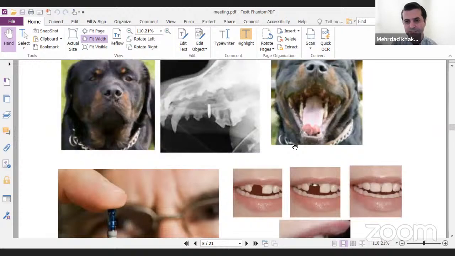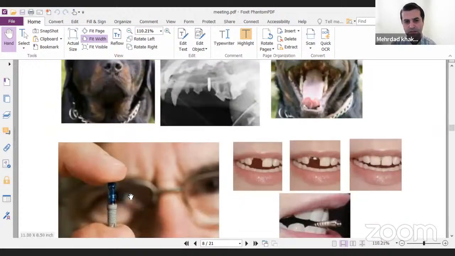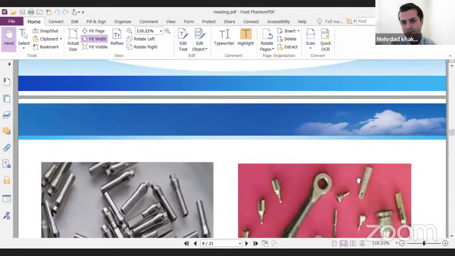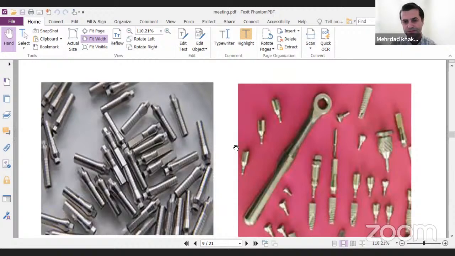So here, one company started to produce a metallic dental implant with nanostructure titanium, and they started in vivo tests in dogs and also in humans. And then finally, they found that the curing period and the time that they need to fix that implant in the body is shorter than with a normal implant. The name of the implant, the nanostructured implant, is Timplant. It's a company in Denmark. Here we can see that this company continues to produce different types of implants for different applications, but all of these implants are nanostructured metals.